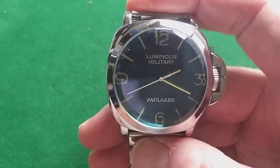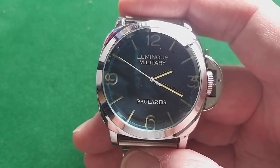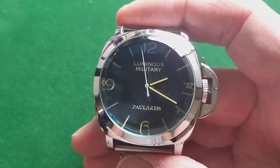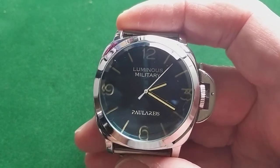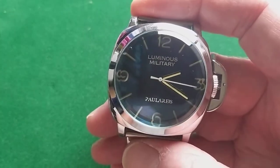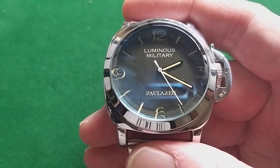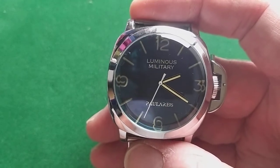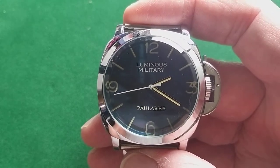The watch is simply using all the good things that a Panerai has. It feels good, it has the right size. If something is good and you make a copy of it, I see it as a compliment. They are nice because they put their own brand name on the dial — not Panerai — or just leave the brand name completely away. It's not a watch that you buy to fool other people.